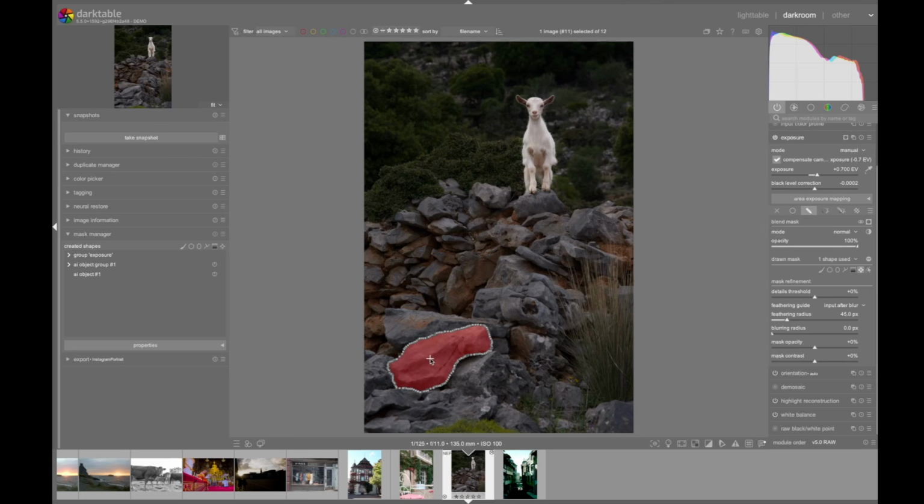I'm sure for those of you moving from Lightroom and coming to Darktable, it will be quite a relief if you are used to this type of masking. Once again, this is still Darktable functionality, so we stay local, we stay open source, we stay under control. So this is very important.